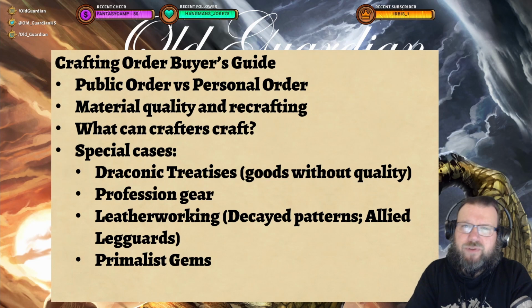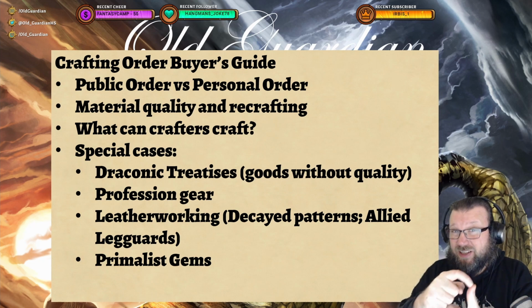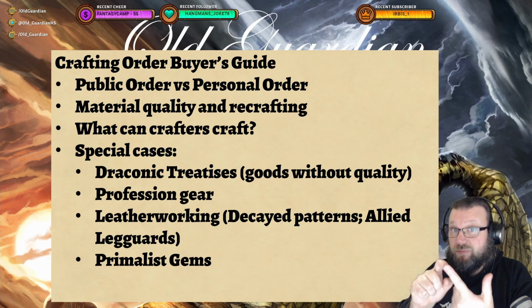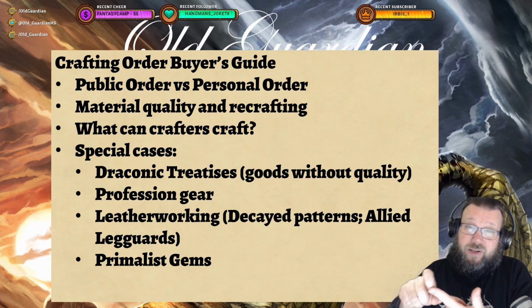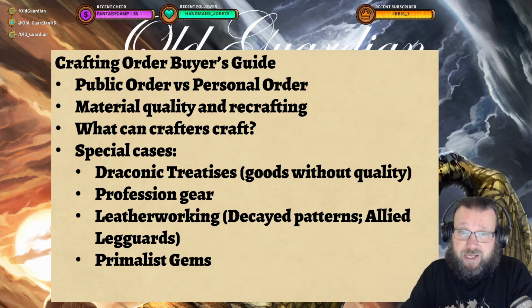So that covers everything you need to know as a buyer about crafting in World of Warcraft Dragonflight. Public orders, quick, but you don't get necessarily the highest quality. Personal orders, you need to talk to the crafter, find out what exactly they need and what exactly they can do, because there are many crafts that cannot be guaranteed, and you need to realize what you need to provide and what are the odds that the crafter can provide you with what you need.